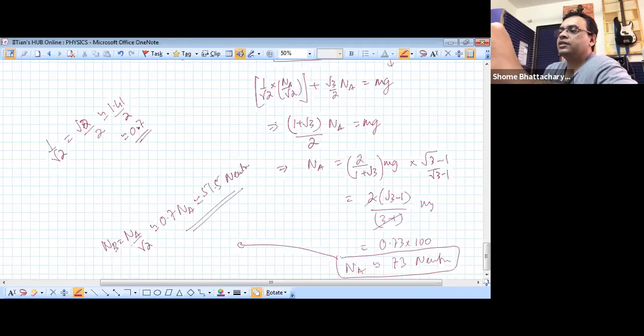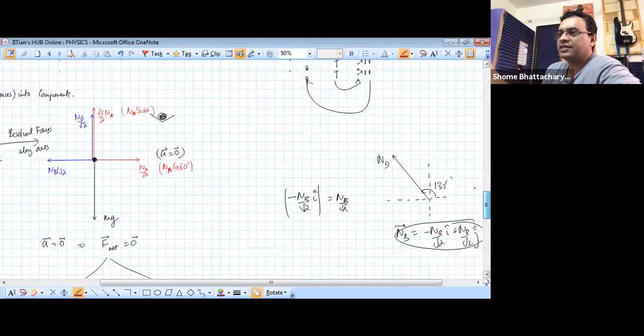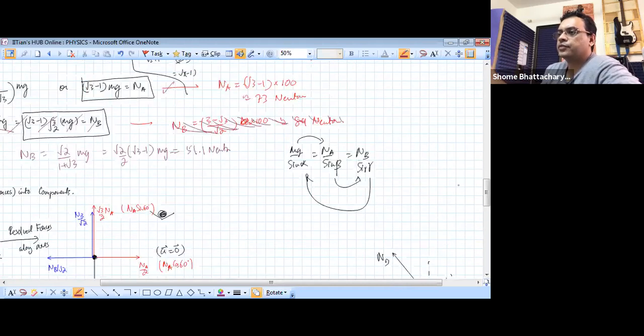So now because we made that correction in the Lami's theorem angle, which was the problem earlier, now I'll get the correct answer because this and that one will match. You see that with the correction, we had got the normal reaction as the correct values in the Lami's theorem method. With the correction, we had got it as 51.1 and 73. Okay.